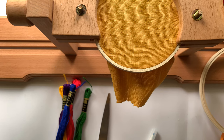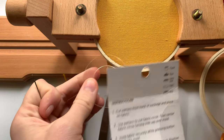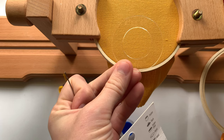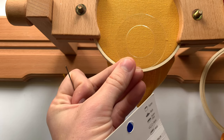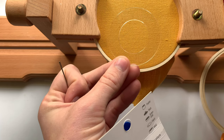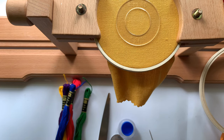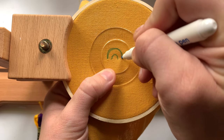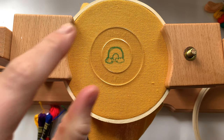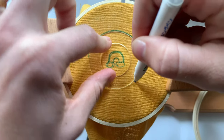Your fabric button kit should either come with a cutout on the back or a plastic ring. This is what you'll want to use to size your pattern — the inner part is going to be the top of the button, showing how much area you have, and then the outer diameter is where you need to cut for the button to fit in the metal button casing. So I'm just going to draw my little rainbow shape onto the fabric and trace around this so I know where I need to cut out when I'm done.